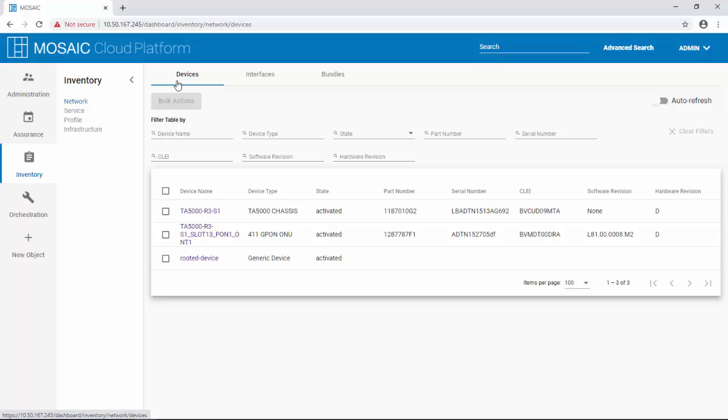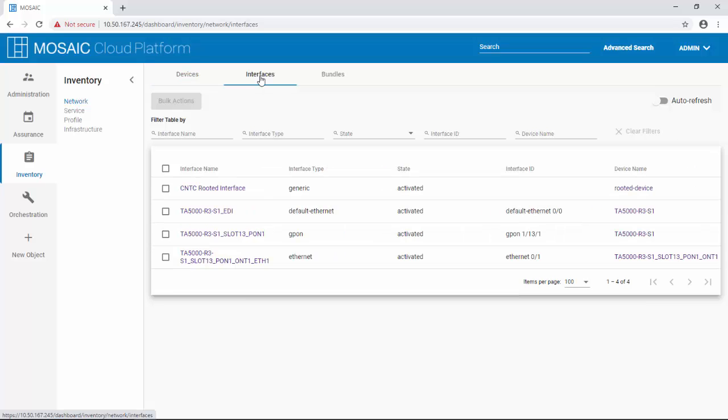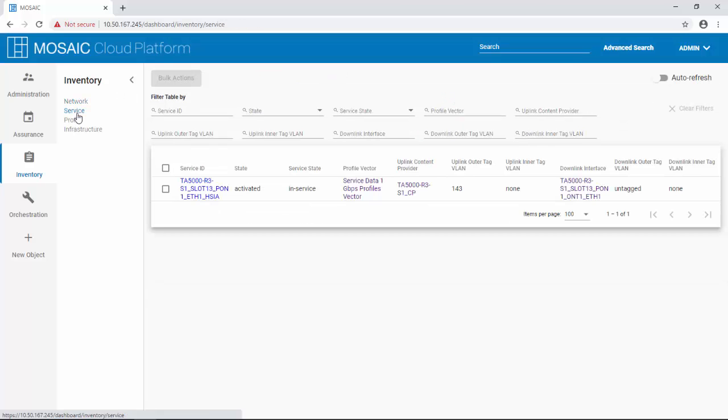Remember, in the activated state, the object is locked by MCP and cannot be modified. From the Inventory Network Interfaces screen, we see the EDI, GPON, the Ethernet UNI, and the routed interface we provisioned. And then from the Inventory Services screen, we see the data service we provisioned.